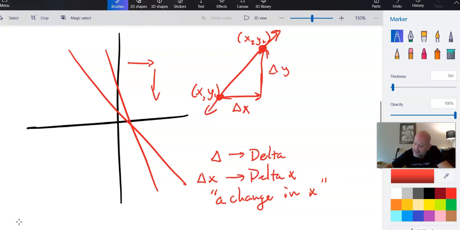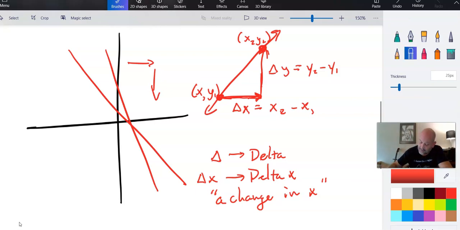I even have an arrow showing the increase. What I really want to know is how long that arrow is. So my change in y, when I want to find it, is y2 minus y1. If we take the two numbers and subtract them, it shows how much distance is between them. And the same thing with the x. I started with an x value over here, and I've moved to the right, so I have an x value over here. So if I want to know how long that little arrow is, it's x2 minus x1.